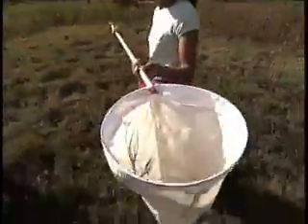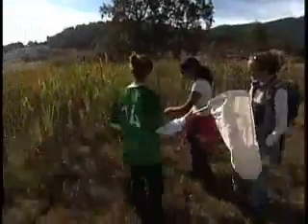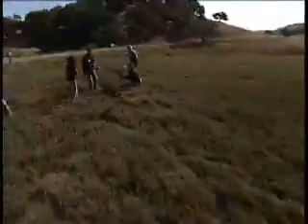We're going to go on a scavenger hunt, and the goal is to collect as much life as we can in a very short amount of time. You have about five minutes to go on this scavenger hunt. You're going to jet off in different directions, but you're not going to go into the road or go way far away, and you're going to collect as much as you can.